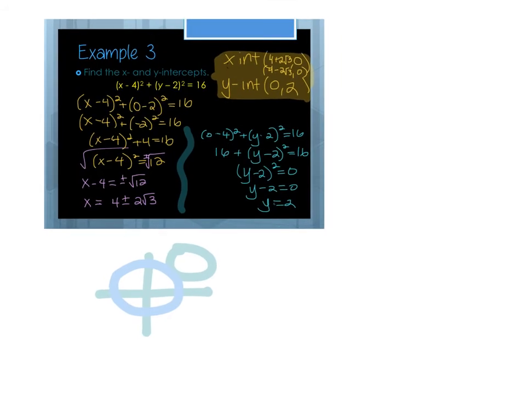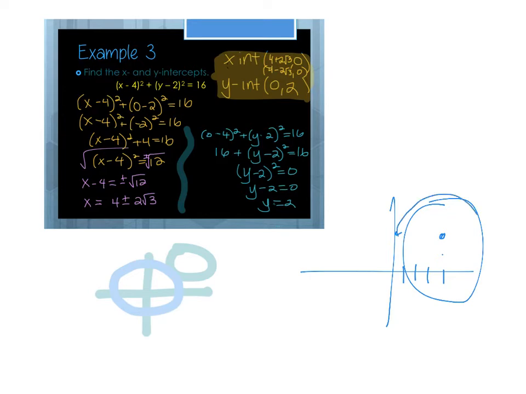My center would be 4, 2, and my radius is going to be 4. So I could literally map it out and see that it crosses, and the one I just did doesn't go all the way over, but okay. If I did it accurately, it would hit at the exact right spots.